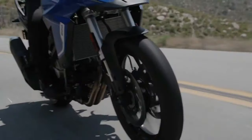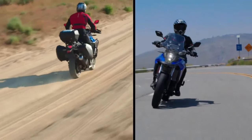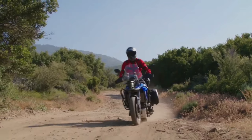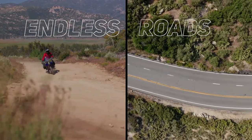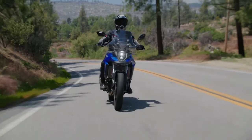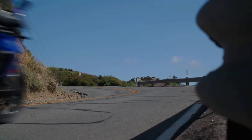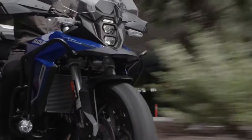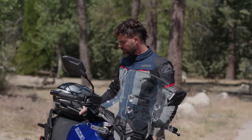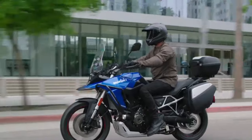While the design of the bike is the same as the regular model, there are a few differences. One of these is a new guard around the front fairing and one more guard for the engine casing, and it also appears to get a different belly pan as well. All these changes are made to ensure better off-road ability of the motorcycle. In terms of hardware, the V-Strom 800DE Rally Edition comes with fully adjustable upside-down front forks and a rear monoshock adjustable for both preload and rebound. Braking duties are handled by 310mm dual discs at the front and a single 260mm disc at the back, with dual-channel ABS. The bike rides on 21-inch front and 17-inch rear spoke rims shod in Bridgestone AX41 off-road ready tires.